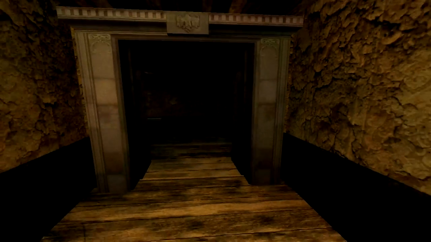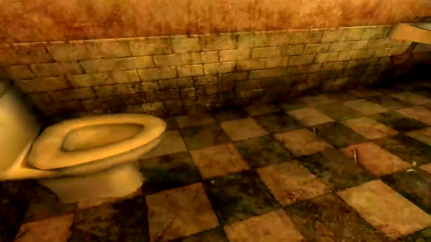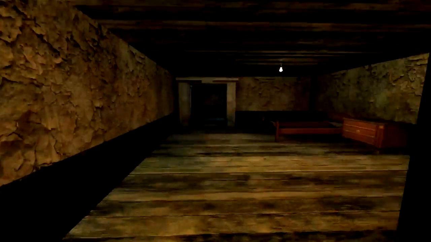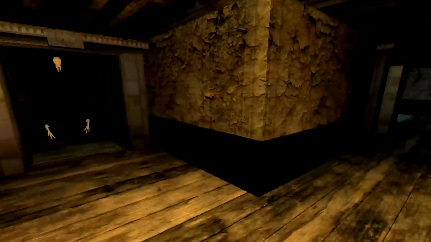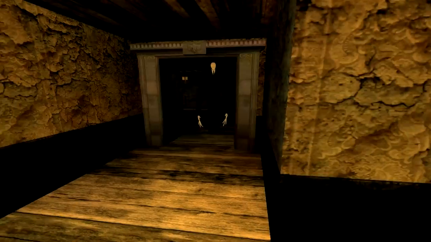Okay, let's go. I can't pass by him. Let's go here to take a bath or something. Okay. He's here. I don't know what I shall do now. Maybe just wait. He's here.